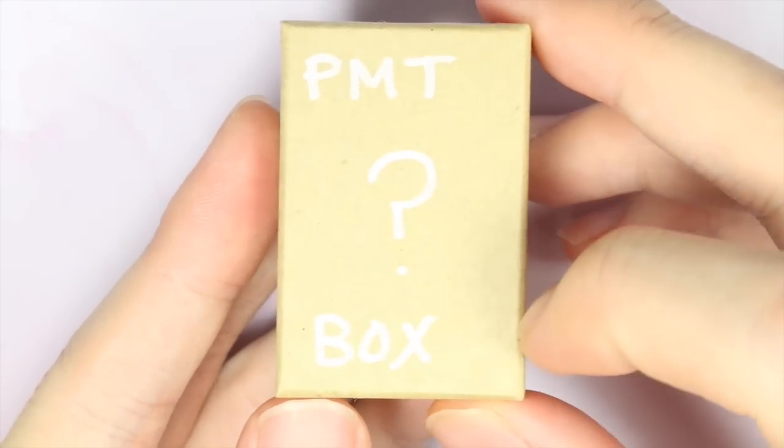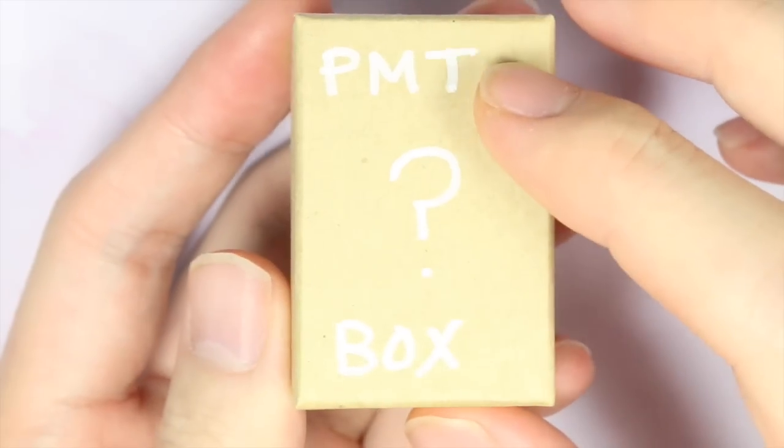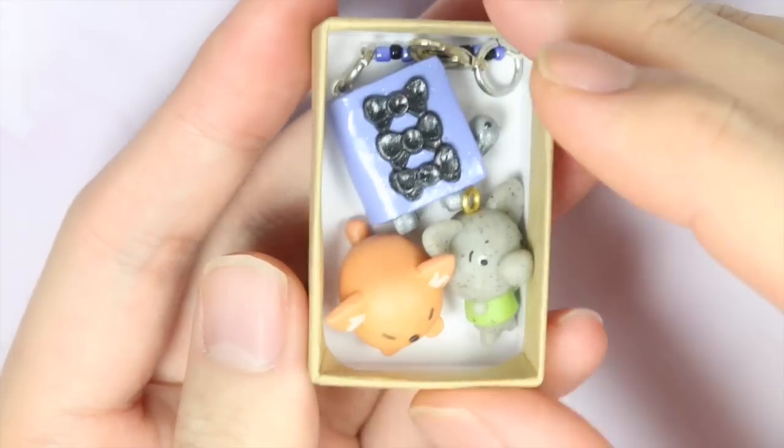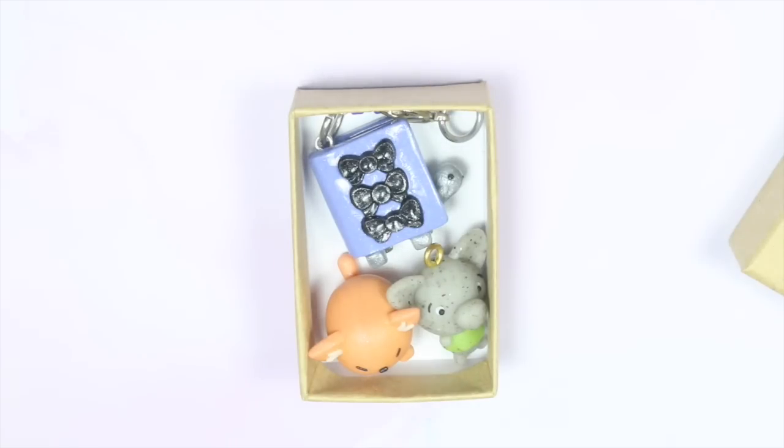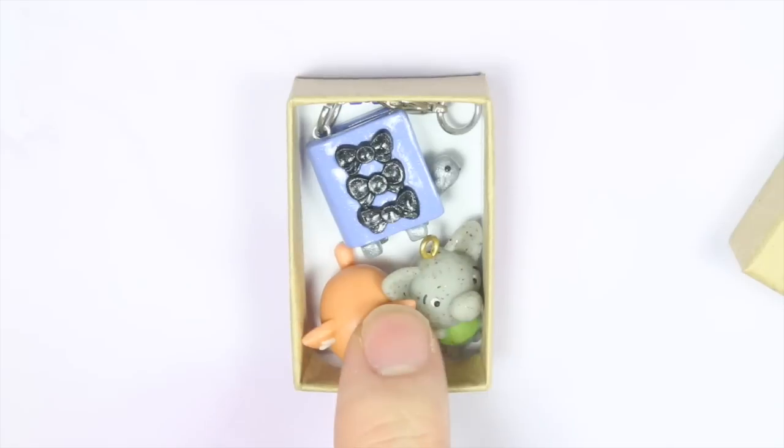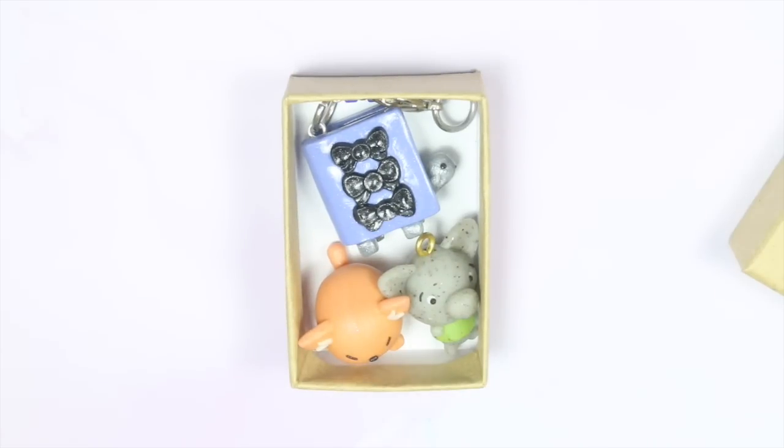It'll have PMT question mark box — so PMT mystery box — and inside you'll have three charms. I'll be charging three charms for $15, and the reason why the price went up is because these guys are actually a little bit more complicated. It'll have some complicated and some simple charms, a nice mixture, with at least one complex charm and one simple charm. It'll never be three simple charms. I'll be putting them in the boxes and selling them out as they get sold, so I won't know which box goes to who. So I'm going to quickly show you what's going to be inside them.